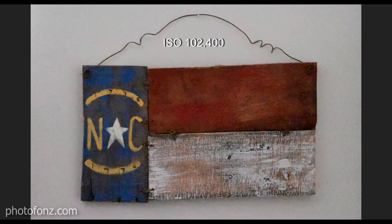You can see we have some pretty good detail, but everything's starting to get a little bit grainy and pixelated now. And as we go up even more to the H1 setting, which is 102,400, pretty high ISO, you can see now the grain is starting to appear more, so we're losing some of the clarity, and we can see a lot more grain and pixels now.